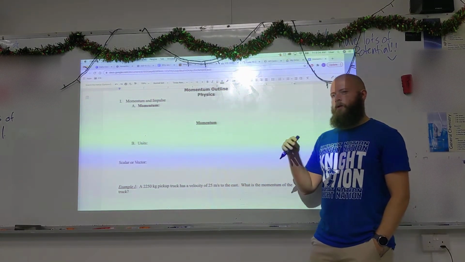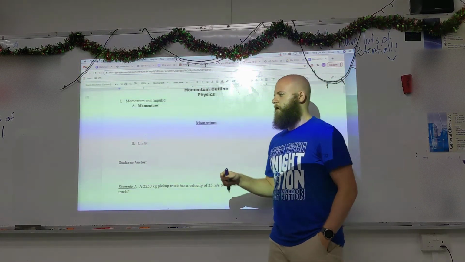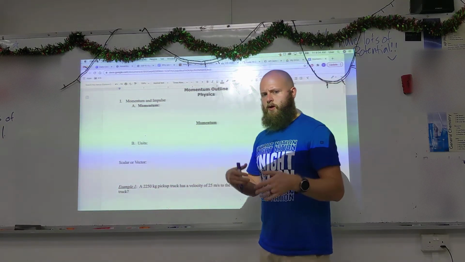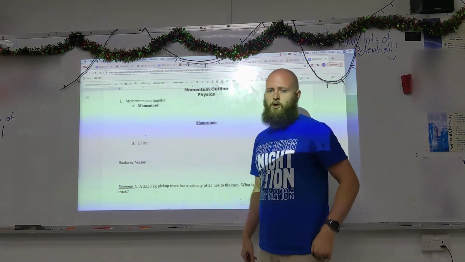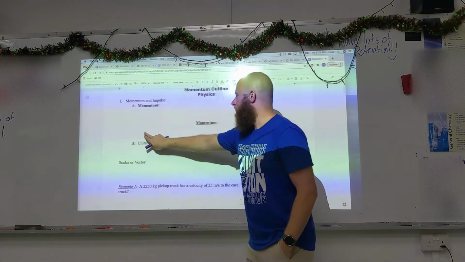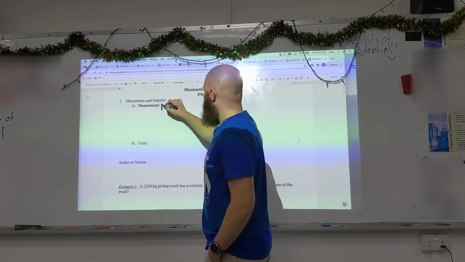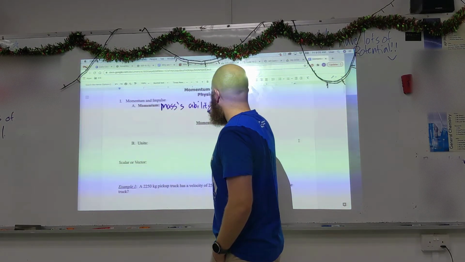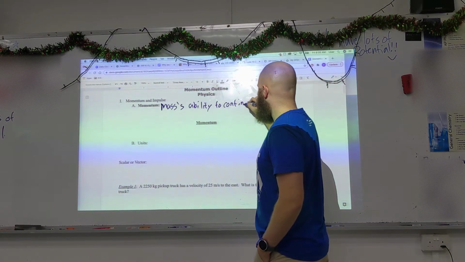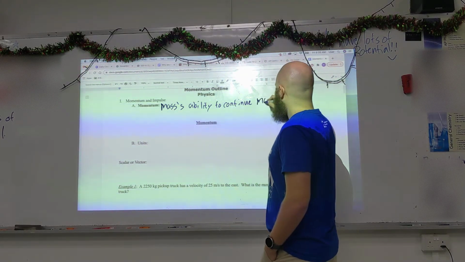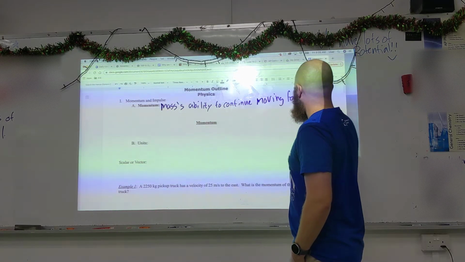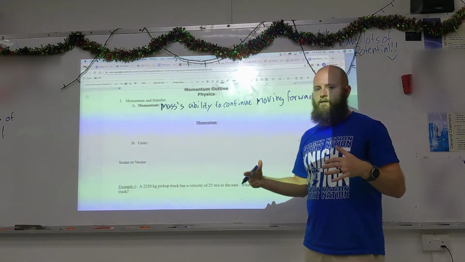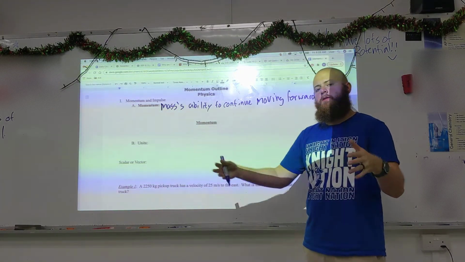When we think about momentum in an everyday sense, we think of being able to continue moving forward, right? Like maybe you start scoring well in a class and you have this momentum that carries forward. Well, in physics, we have a similar idea, okay? So, momentum is sort of mass's ability to continue moving forward. Okay? So it's just this idea of the more momentum you have, when you hit something else, you're more likely to continue moving forward.